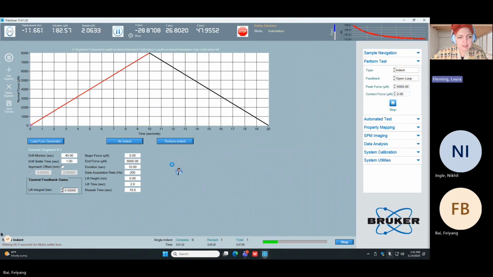And then it does a 60-second settle time for the motor settle time, 45 seconds for the piezo settle time, 20 seconds for the drift monitor. So it looks at displacement as a function of time, and then an additional 20 seconds for the drift rate. So it will then calculate the drift rate based off the past 20 seconds of data. If the drift is extremely low, meaning between negative 0.05 and positive 0.05 nanometers per second, the software says that's as low as it's going to get. I'm going to go ahead and do this indent. If it's above that, it will continue to monitor for an extra 20 seconds before deciding that it will be constant for the rest of the indent.